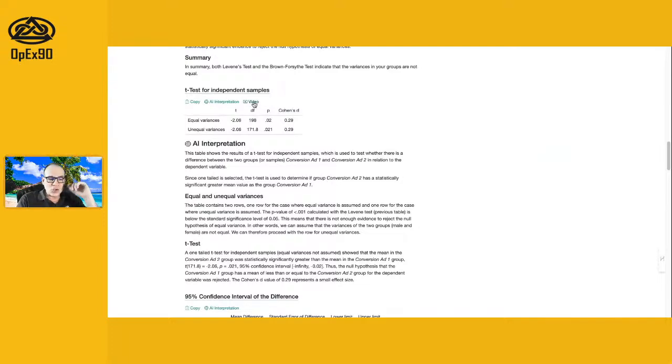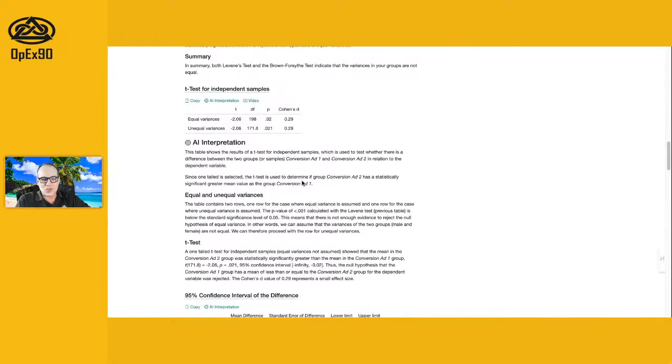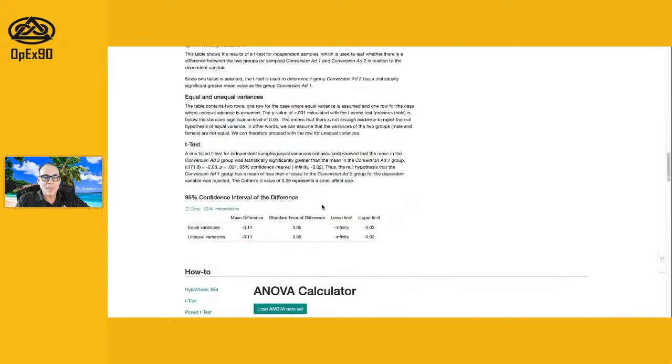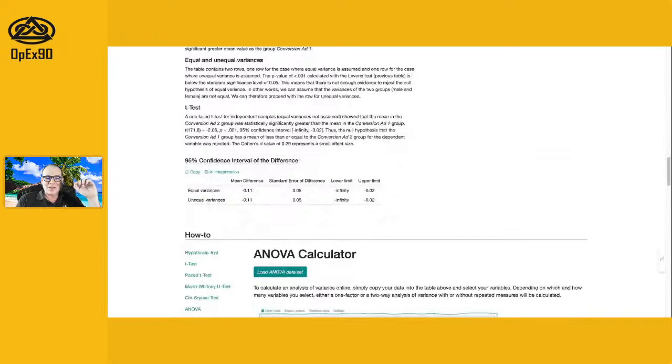Or look at this, you can click on a video. If you forgot, it's going to go to YouTube. I don't want it to go to YouTube. If I click on that, it's going to go to a short YouTube video and say, "Hello, here's what a t-test for independent samples does. Here's how to do it. Here's how to interpret the results." So it's a great, great refresher. Again, down here now, it's telling us the 95% confidence interval of the mean. So that's just an example of how easy it is to do our testing, right?